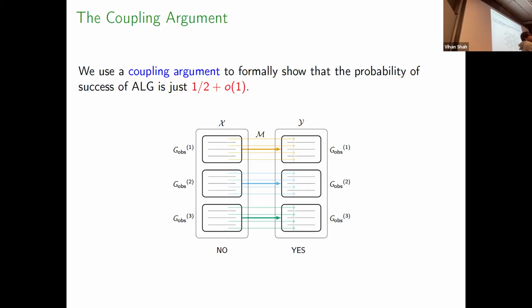So what we saw is that the core is going to look exactly the same with high probability: you're going to see this disjoint union of stars. If you set the petals to be A, then you're in the yes case. If you set them to be B, you're in the no case. But basically, you have a sort of correspondence between the yes and no cases. So I'm going to draw an edge from this node to this node, between these two nodes, if the observed graph is exactly the same under the queries the algorithm makes.